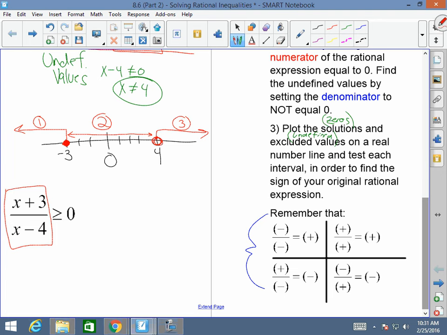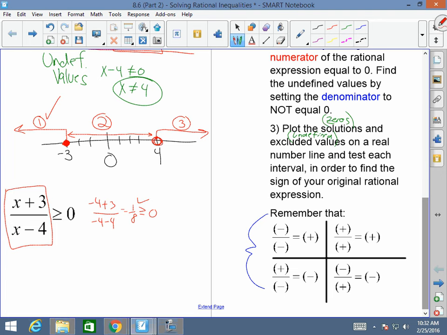What's a value that is less than negative 3? I don't care which one. Negative 4. So let's try this out. Negative 4 plus 3 over negative 4 minus 4. I don't even have to calculate the value here, guys. Negative 4 plus 3, that's going to be a negative 1. And then down here you have another negative, negative 8. So what's a negative divided by a negative? Positive. Any positive number, is that greater than 0? Yes. So since this gives you 1/8, 1/8 is greater than 0, this works.